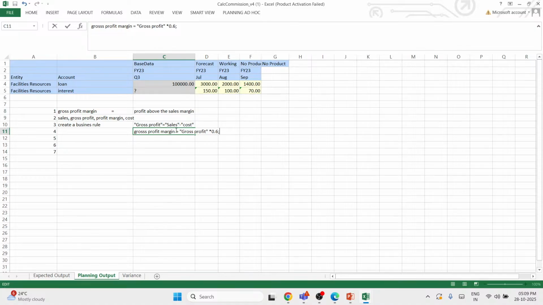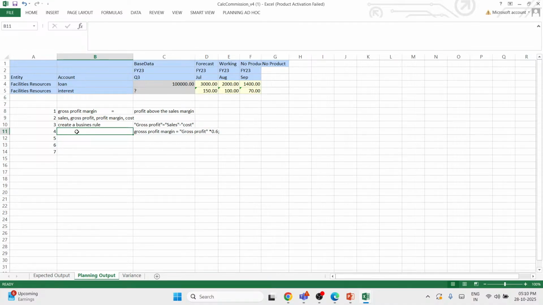So we will get the gross profit margin here, and after that we implement the remaining things.